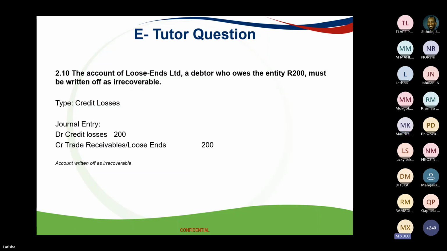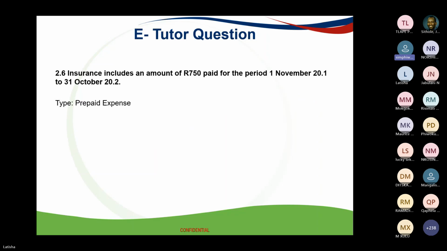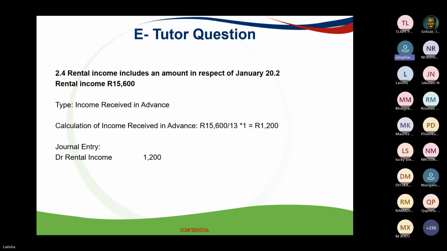Thank you, ma'am. I get it. Thank you. Okay. Thanks. The next one is Simpiwe. Can you please repeat 2.4 for me, please? I think I got confused there because I know that we debit income increases on the credit side, but here we did, I think, vice versa. Can you just please clarify that for me, please?